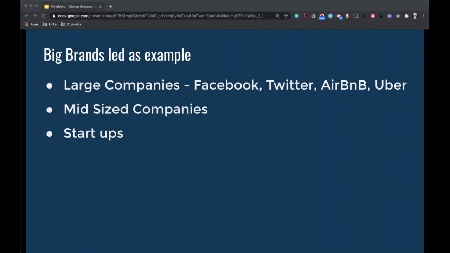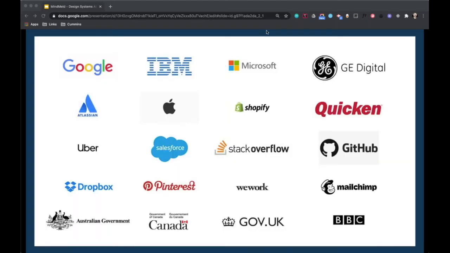Big brands that use design systems. All the large companies, Facebook, Twitter, Airbnb, mid-sized companies are picking it up, and even startups are starting right away with it. Here's a list of a lot of people using it. You can see all the majors in there.